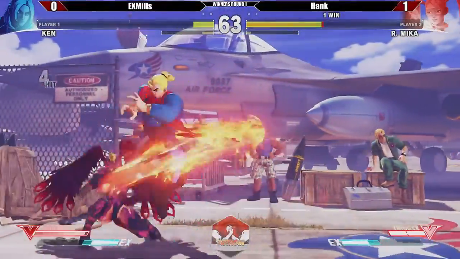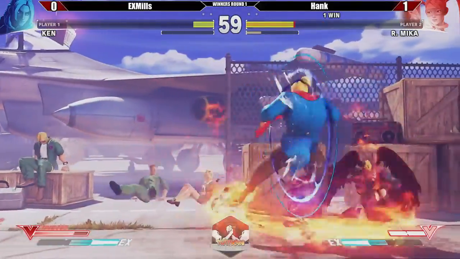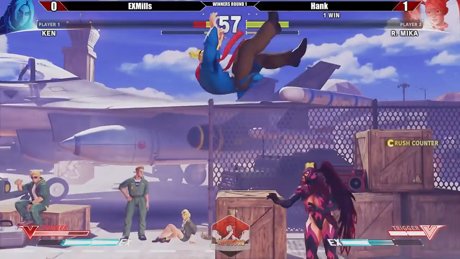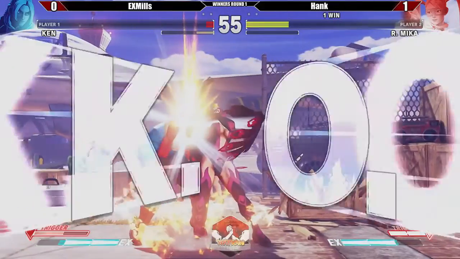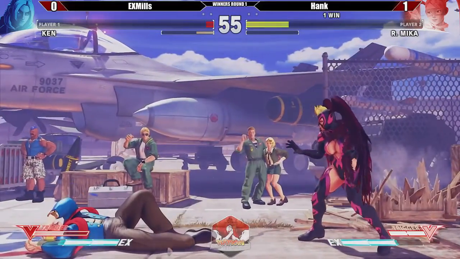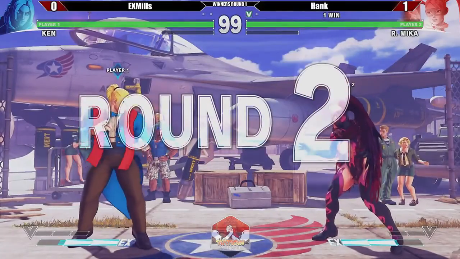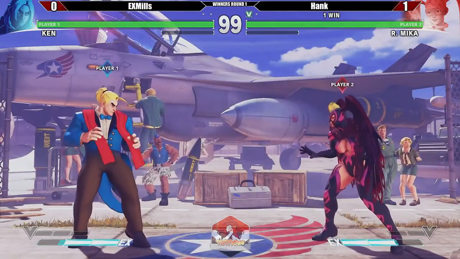All right, this is a good start. Oh, then he drops it, though. Back throw, get the most meter available. Don't throw out some DP, sir. And just like that, you get elbowed in the face. See, Mika's even tired. Like, man, all these elbows are thrown out.